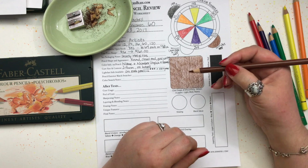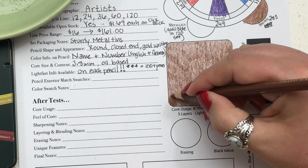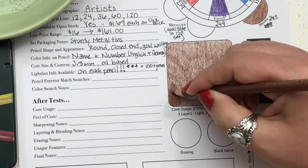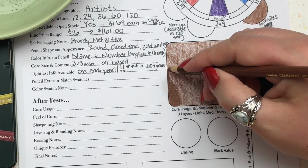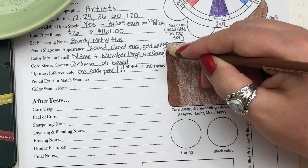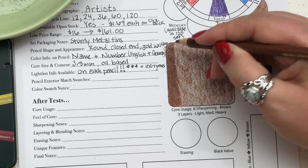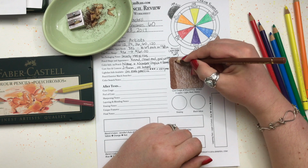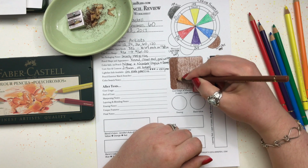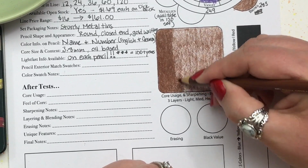And this one is the burnishing or heavy layer, where we're going to put a lot of pressure as we go, and we're going to try to fill in all what's left of the white on the paper. And this layer is sort of to see how hard these pencils are to work with. Do I have to work really hard? How does the core feel? Is this a difficult pencil, a difficult tool to work with? And is there enough pigment in this pencil that I can fill the entire square before the core runs out on one sharpening?